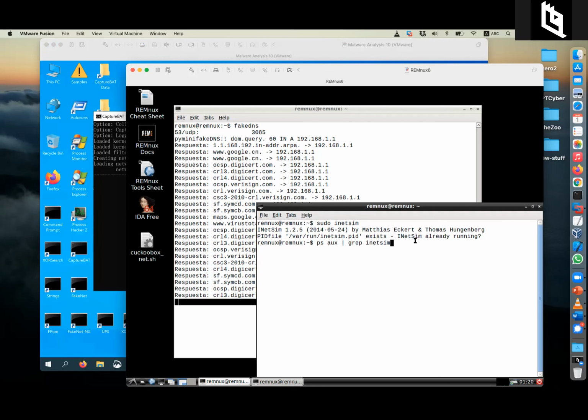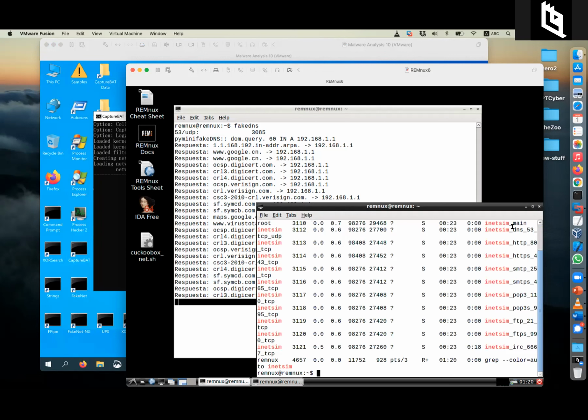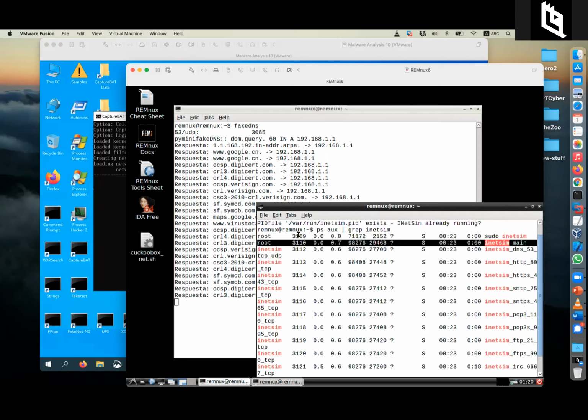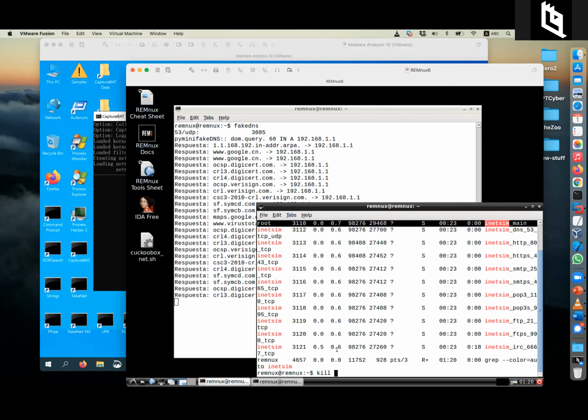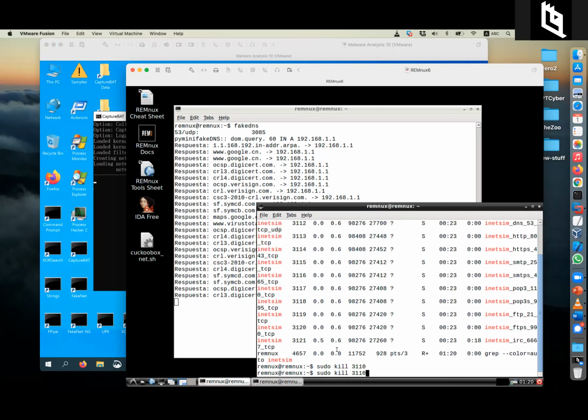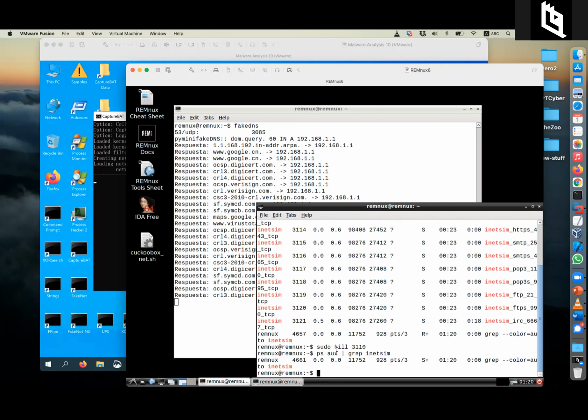I need to turn it off and restart it again. So you will find one main version of INetSim with the PID 3110. So I need to give an additional command to kill PID 3110. If you check the process list again, you will not see the running INetSim process.